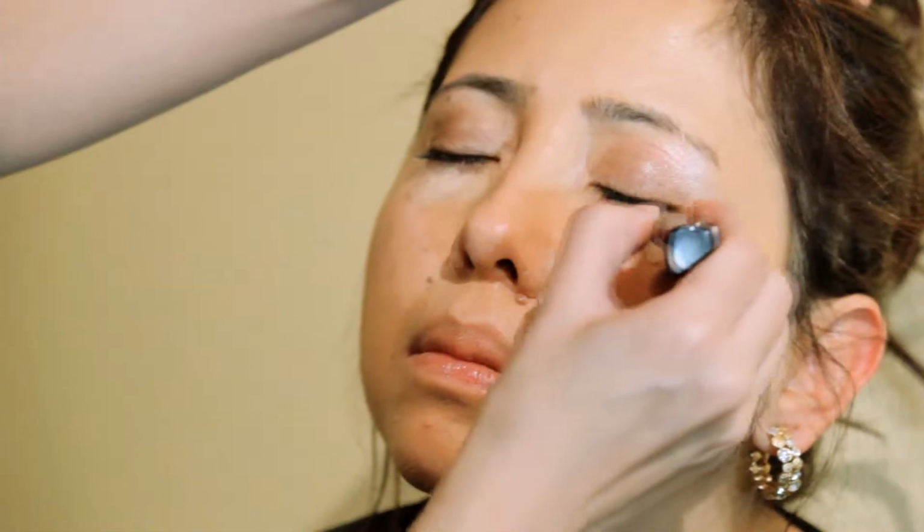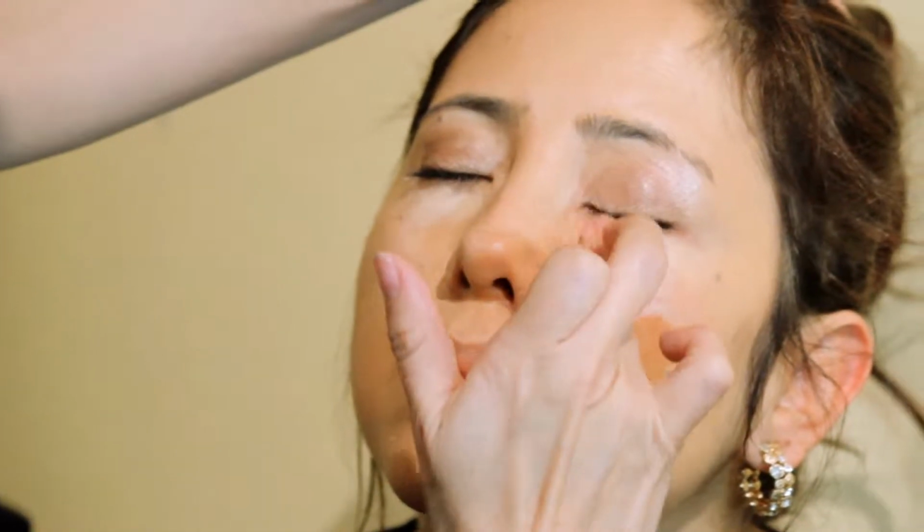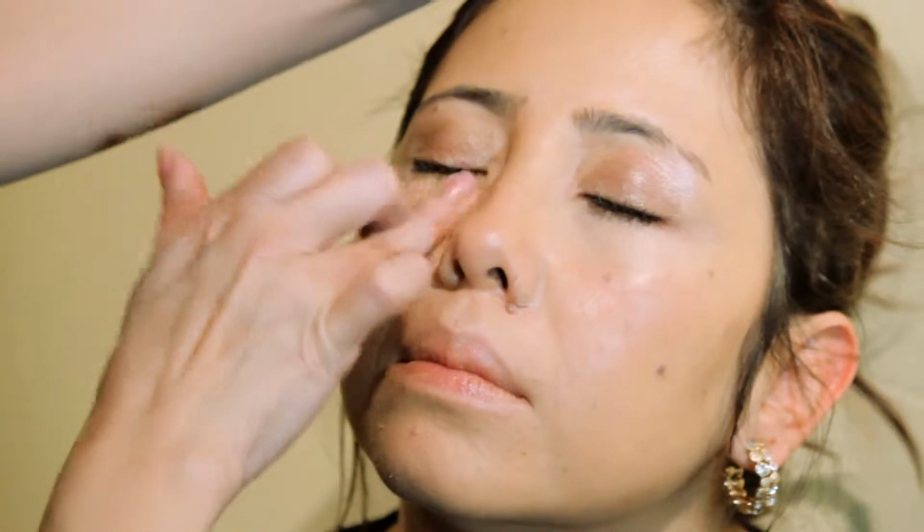I'm going to try to cover this part. It's a little bit dark and a little bit tough. So the best, to me, is that we blend it with the finger and also with the sponge.